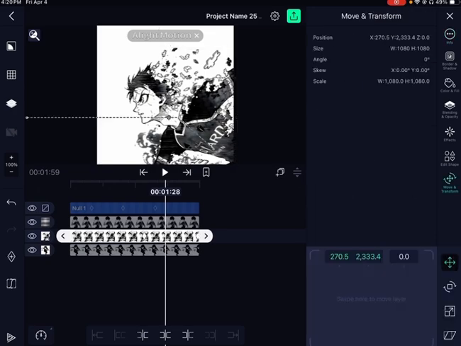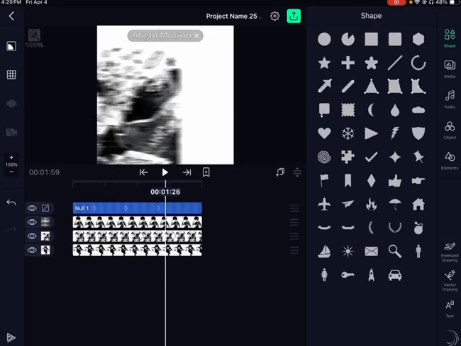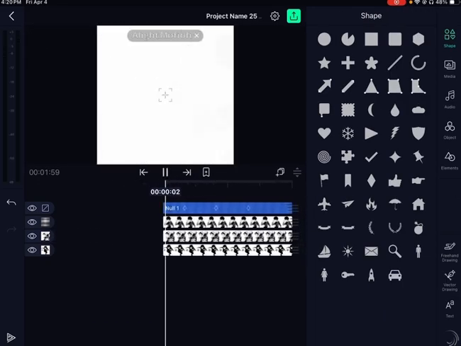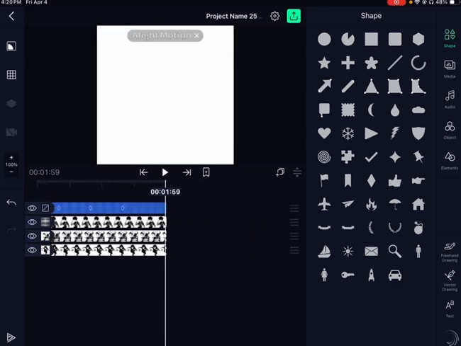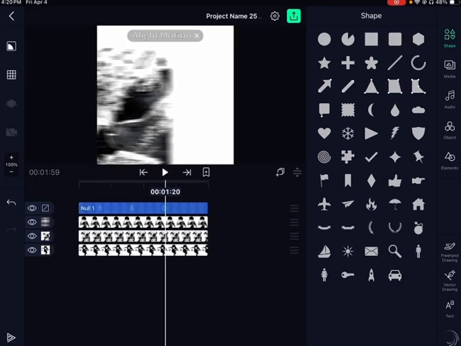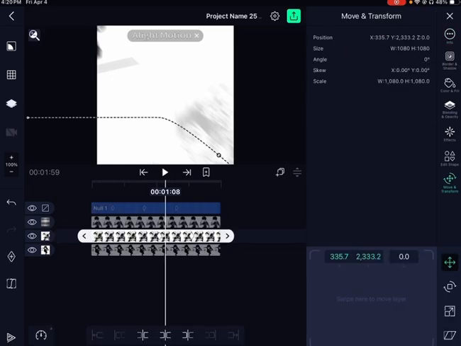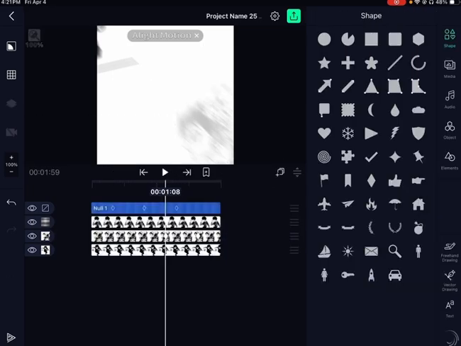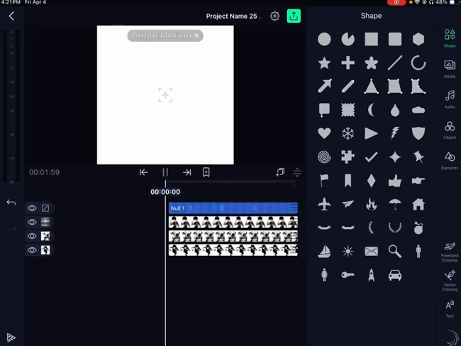Hold on, sorry. So it should look like this. But honestly, you don't have to add a transition. I just put it there so I can easily transition to another piece.